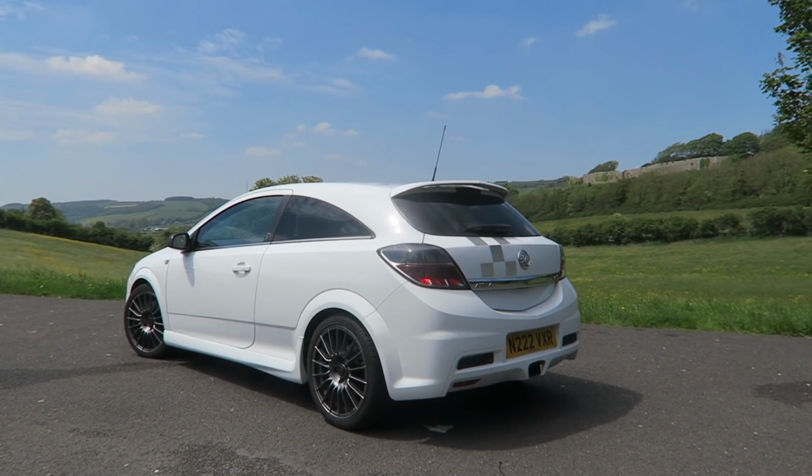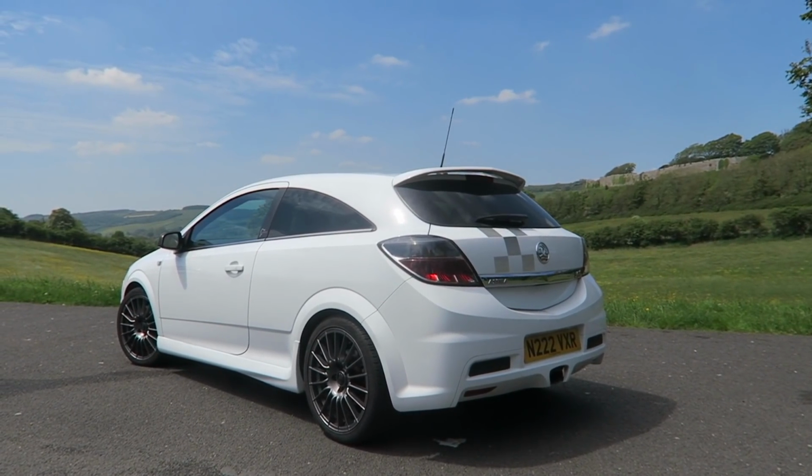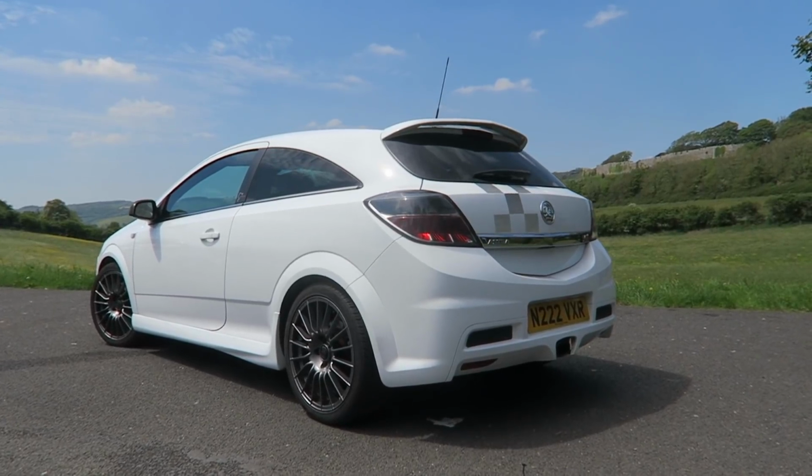And if it's a special edition version like this Nürburgring was, I've already seen them increase in price. 4 grand these have gone up over the space of me really wanting one and looking at them and thinking, oh no, I won't get one. And then they've actually gone up, and in a minute there'll be 10, then there'll be 12, then there'll be less numbers, and then someone will put one up for 15 grand. And then I will hark back and think, remember when they were 4 grand and I could have bought one? Damn, why didn't I buy one of them?